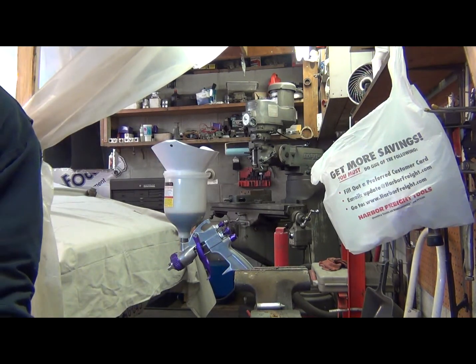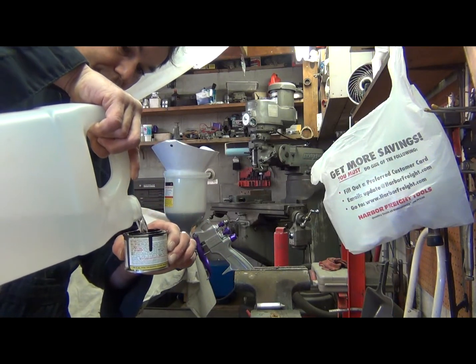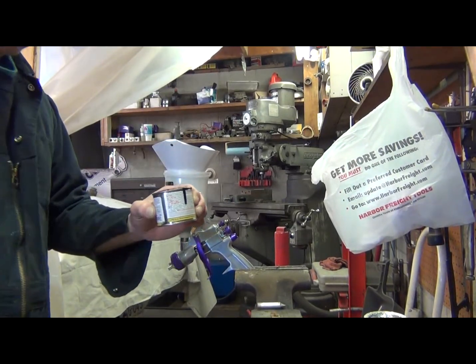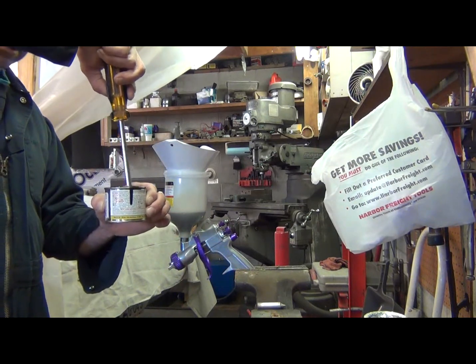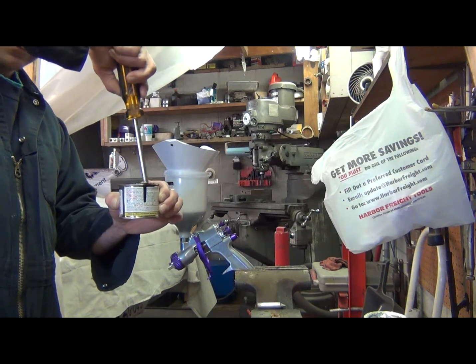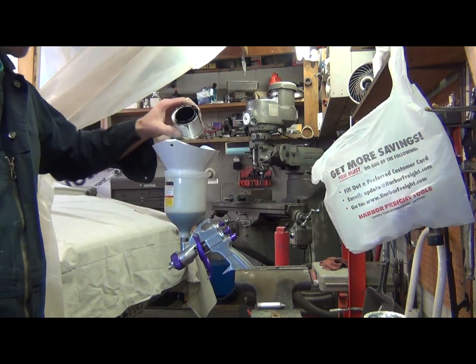And just to use all the paint I can, I go ahead and pour the thinner into the can and mix it. I've got a little bit more than half a can full of that reducer in here right now. Whatever percentage that is, it's not half, it's not 50%. I guess it's more like 25%. So I'll mix that up and pour this down in there.